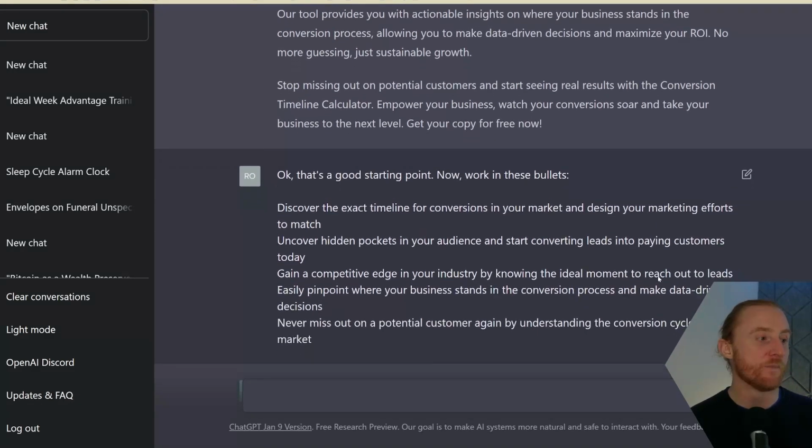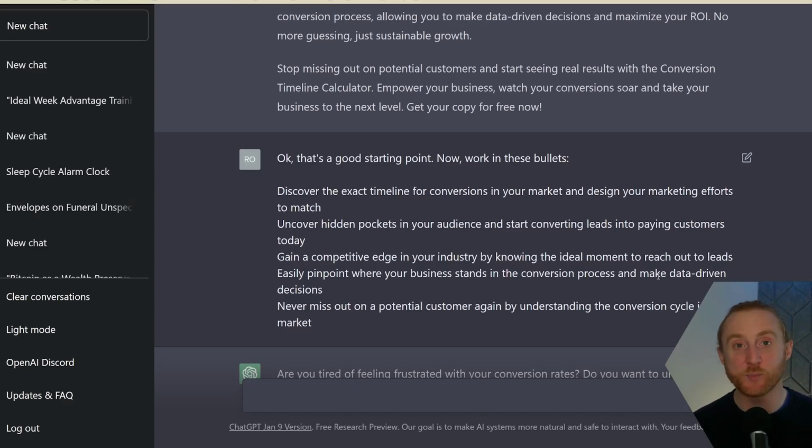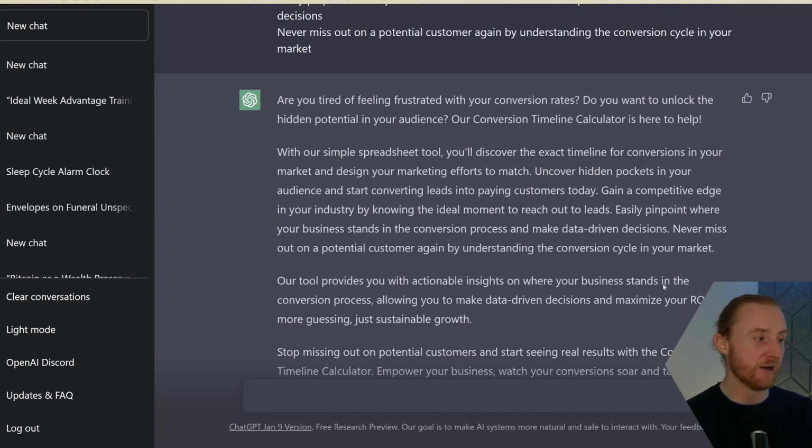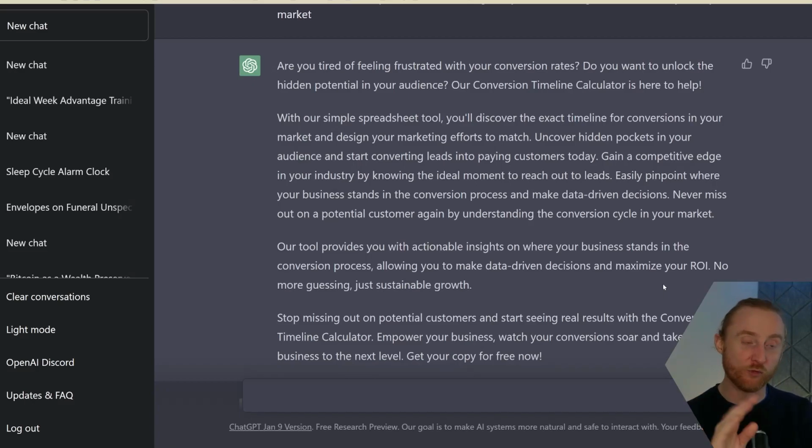Okay. Now, I said, that's a good starting point. Now let's work in these bullets. So what I did was I went back and looked at the bullets that it had produced throughout the various drafts, and I copied them into a document. And I said, great, I want you to take these specific bullets and work them into the ad. Okay. Again, thought calculator. Go and do the writing for me. All right. Here it is. It gives me a version. Again, if you want to read this, you can pinpoint it. Not the final version, but you can see what is coming out from it as it was working.